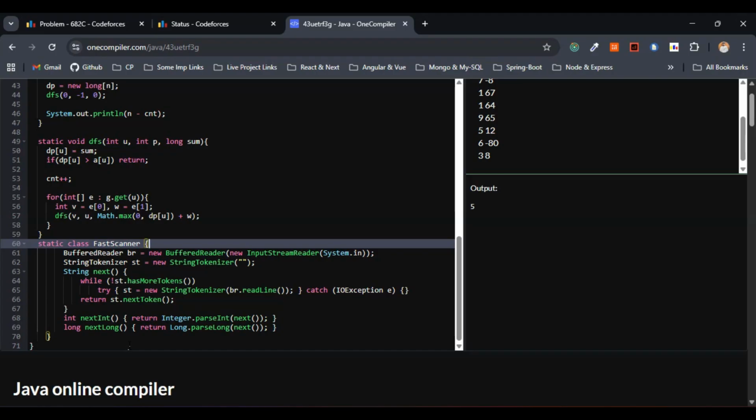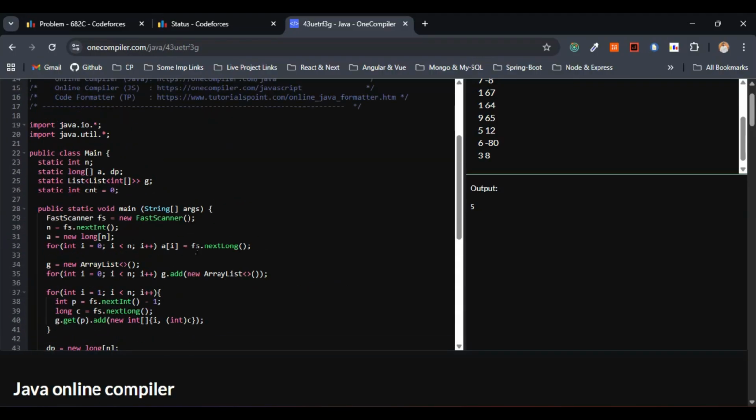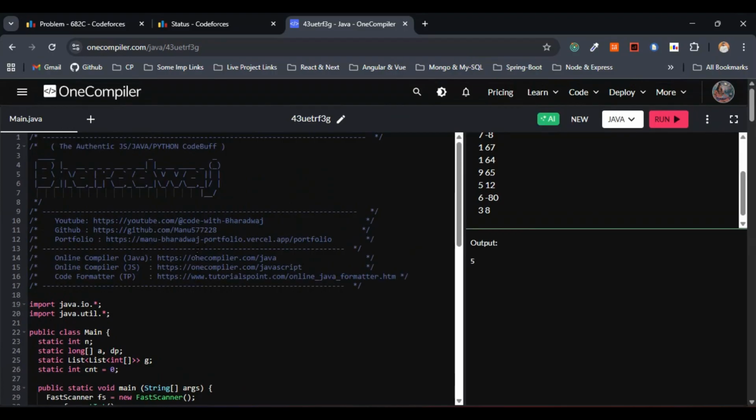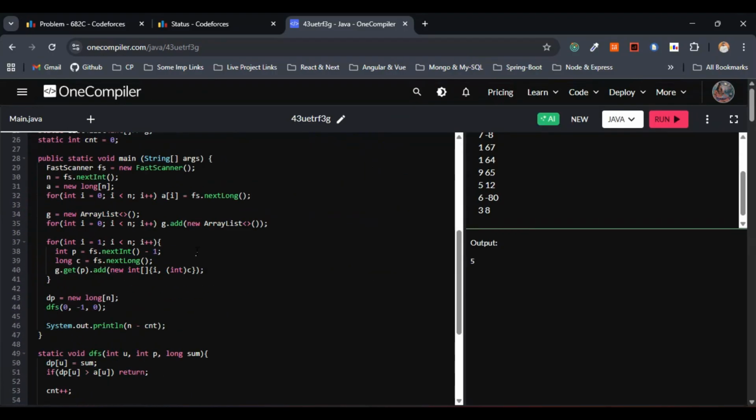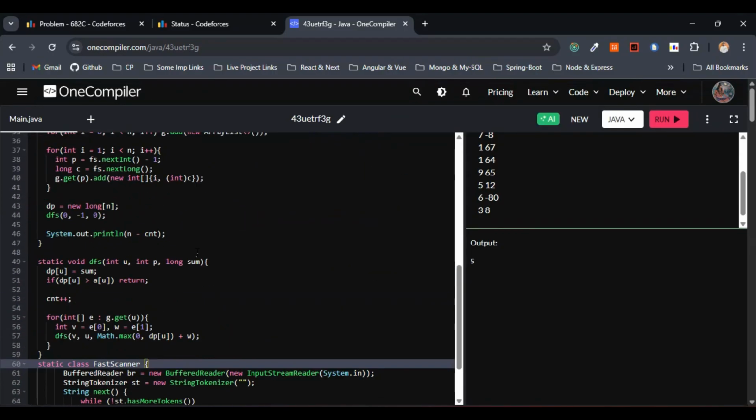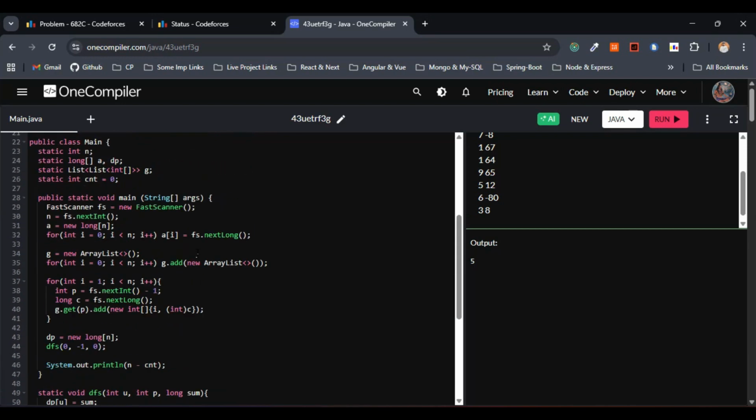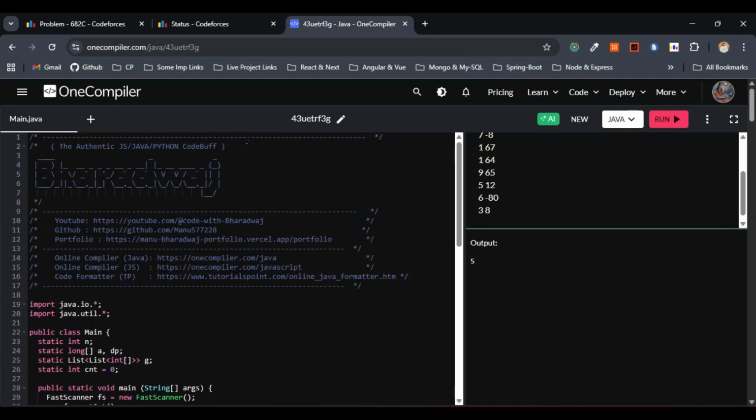I have around 10 to 15 templates that I make use of, so you can go with any one of your choice. But while you are practicing, go with the one that you understand better. Even try to understand the input output along with the logic when you are practicing.